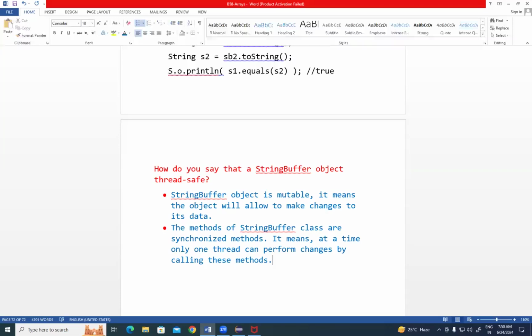What happens if another thread is also trying to make changes? It will wait. If another thread is also trying to make the changes at a time, then that thread will wait for the completion of the other thread.